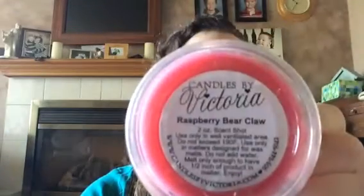The first one is Bear Claws. This is my free scent shot, and I have had that one before. It smells like caramel pastry to me. It smells so good. The first one for my order is Raspberry Bear Claw. When I saw the free scent shot, I laughed because I had ordered Raspberry Bear Claw and got Bear Claw as a scent shot. This one smells like the caramelly baked donut gooey yumminess filled with sticky raspberry. You get the sweet, yummy raspberry. I can tell I'm going to love this one.